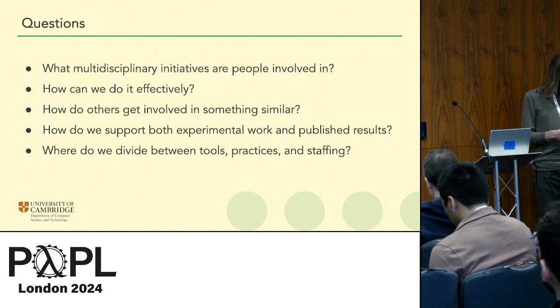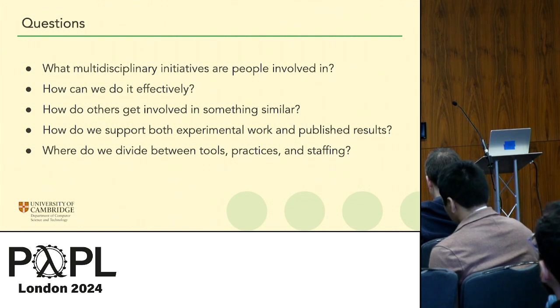The fishbowl topics are a chance to share any other multidisciplinary initiatives that people are involved in, talk about how we can do multidisciplinary work effectively, how to get involved in such things, how we support experimental work and publish results, and where we divide between tools, practices, and staffing.